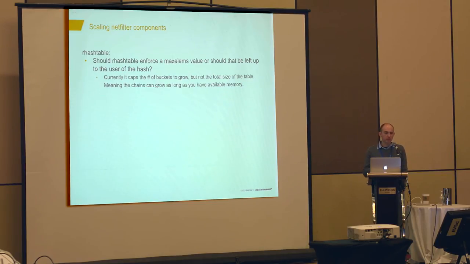This came up as part of the discussion on one of the other patches. It's rhashtable related. I don't know that it exactly fits here, but we have this size value which sets the ceiling, and I think we've decided that's going to stay to keep the ceiling there. There was a question I had asked when I posted that max shift patch, though, of whether the rhashtable implementation should have some type of bounds on how many elements should be in the table at all. Because right now we're setting a max shift, which allows bounds on the number of buckets that are created, but not necessarily the number of elements, so you can continue to grow the chains as long as you have available memory. I don't know if that's a consideration. I think what was decided is it should be left up to the user to force these types of limits, but.